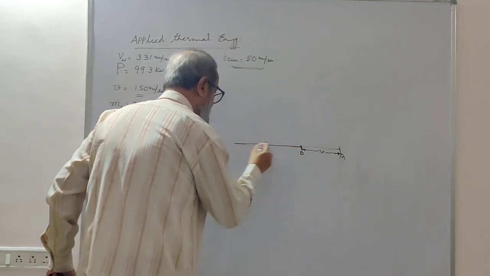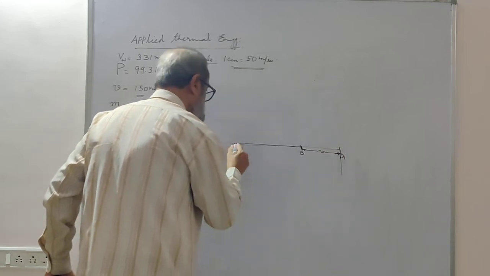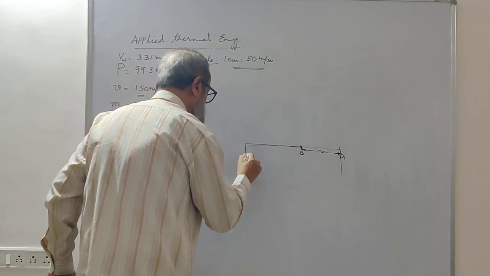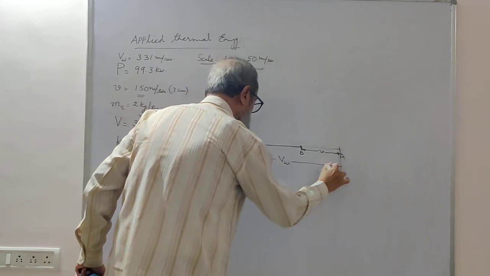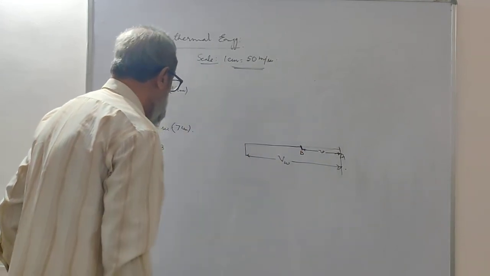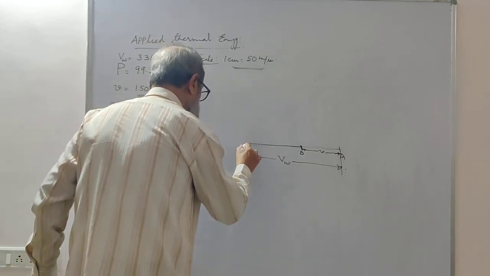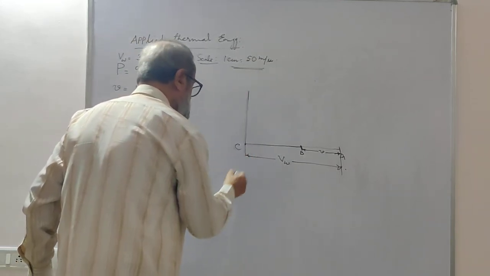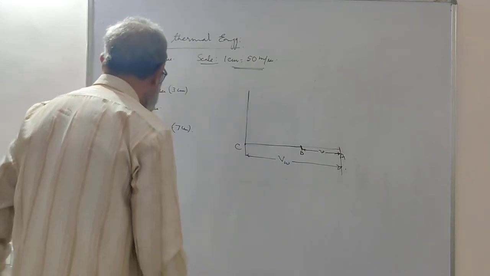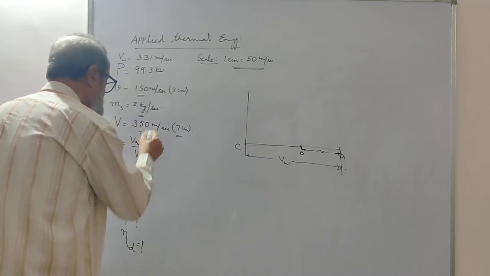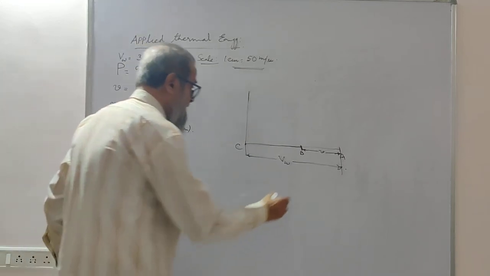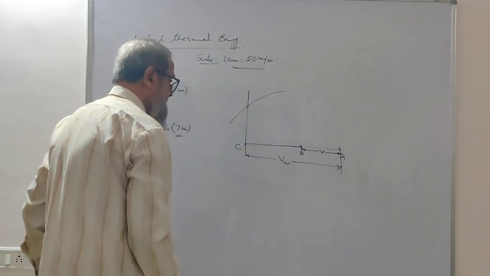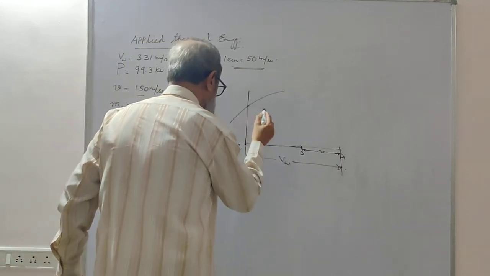Next, I know Vw, Vw is how much? 6.6 centimeter. I know that this is 6.6 centimeter. Here I will draw a perpendicular line like this. Now I can call that point C. Then take 7 centimeter radius in your compass, keep the compass here as center, draw an arc. Somewhere you will cut this here like that. You call that point D.